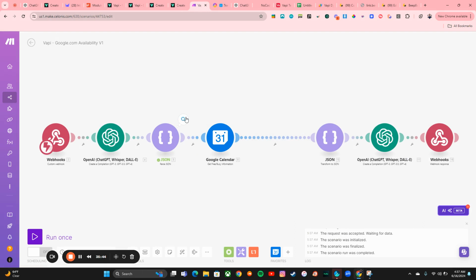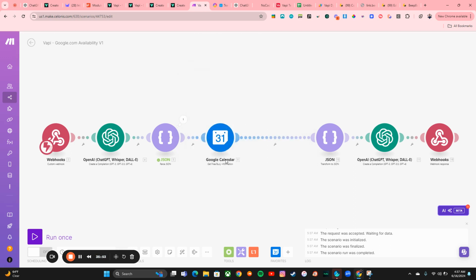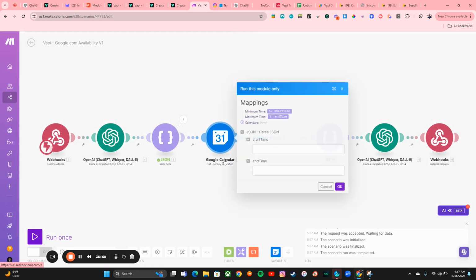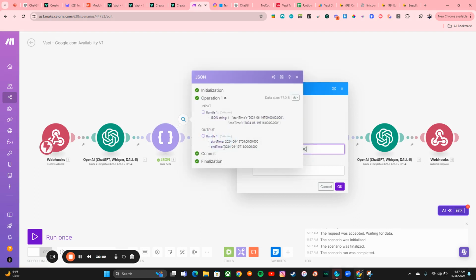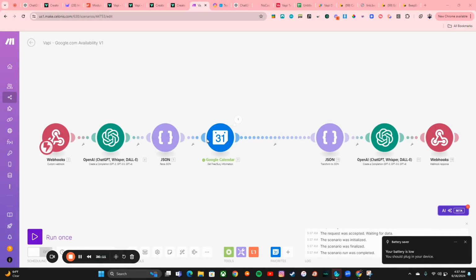It's going to run that, right? And then, right, so it's actually this right here is what I was supposed to put, and I didn't when I run this. So I'm supposed to put that start time at the bottom right here, not in the brackets. I apologize, guys. It's 4:30 in the morning, so you get a couple things wrong. Press OK. This ran. And for some reason, my computer's dying, so let me put this on the charger.